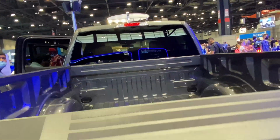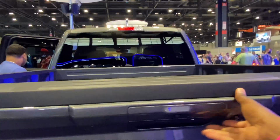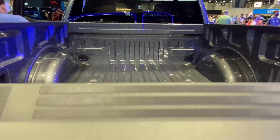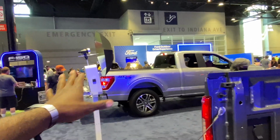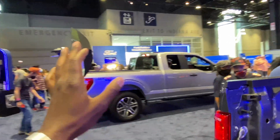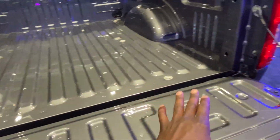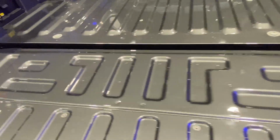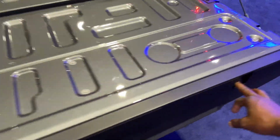All right, guys, coming under the bed of this one, and like the one we just saw, it does not have the spray bed liner, but this one is on a hydraulic, so it does not fall down. I don't know if that one is just not equipped with it, or if it's not working. I'm going to hope, because that's a brand new vehicle, that it's not equipped with it. But this one definitely has it. Again, no spray bed liner, no ruler here for measuring, but it does have the C-clamp hooks on both sides.